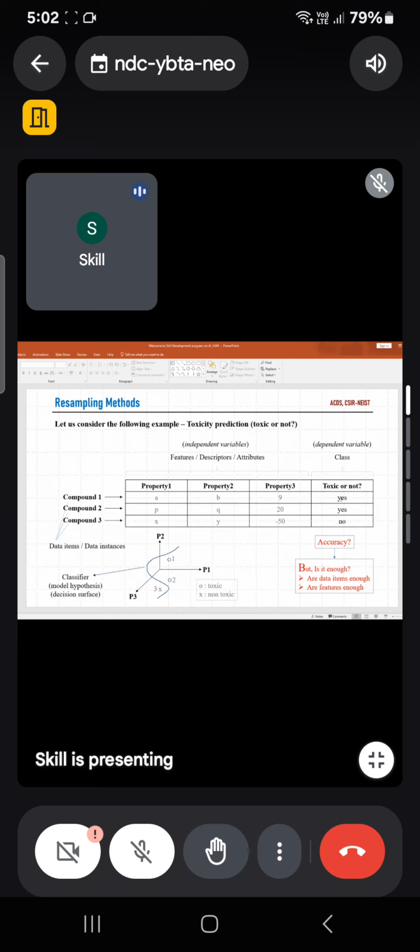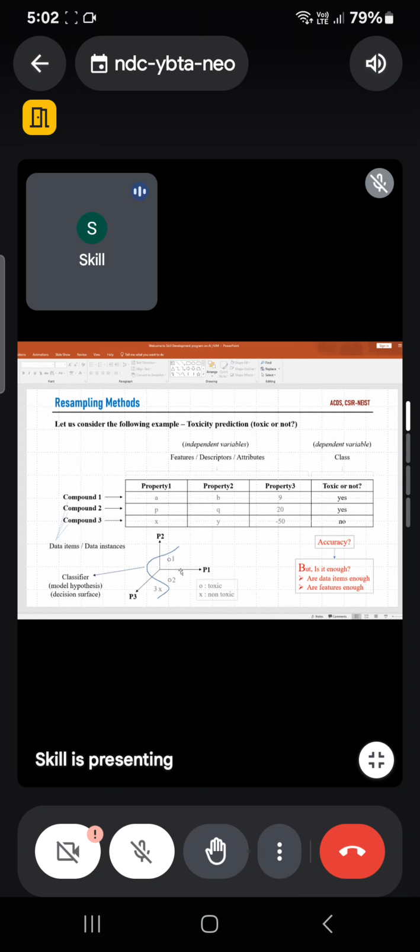Based upon that, we will predict whether compound 1 is toxic or not, compound 2 is toxic or not, and compound 3 is toxic or not. So this class is the dependent variable. This is purely dependent on it, and these are the independent variables from the data which we have collected. From there we are taking the features from the data.